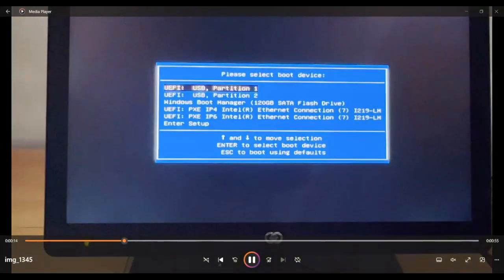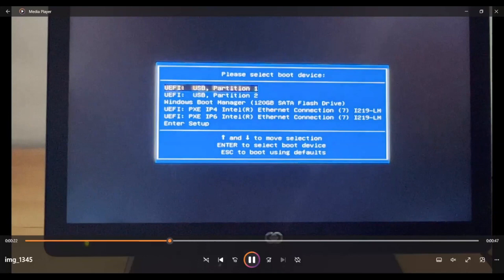So at this point, your computer's powered off. You've already installed the USB stick and you've powered on the computer. At this point, you're going to select the UEFI USB partition 1, and that's going to boot to that USB image drive.